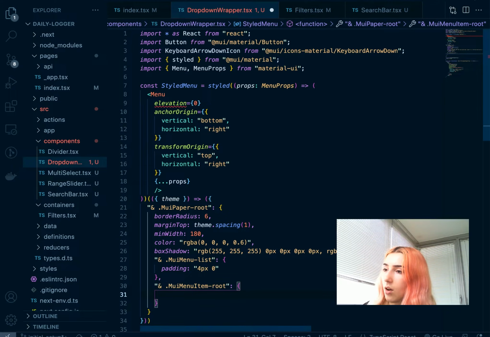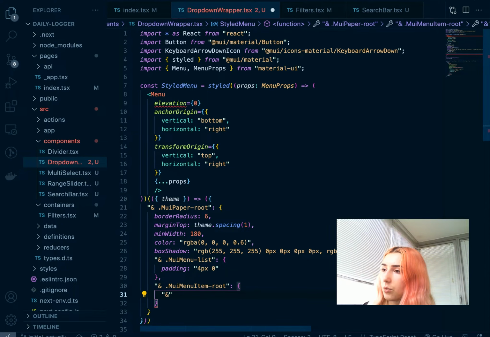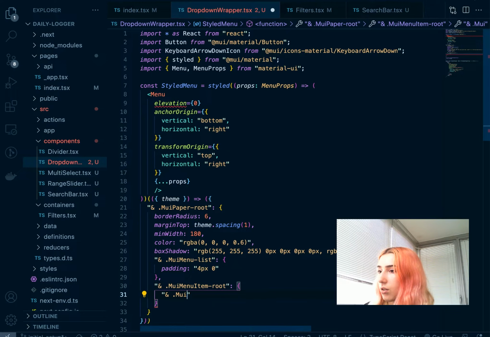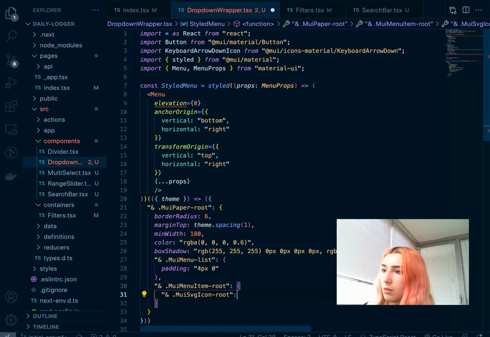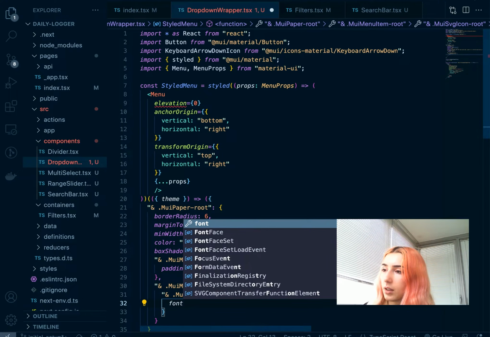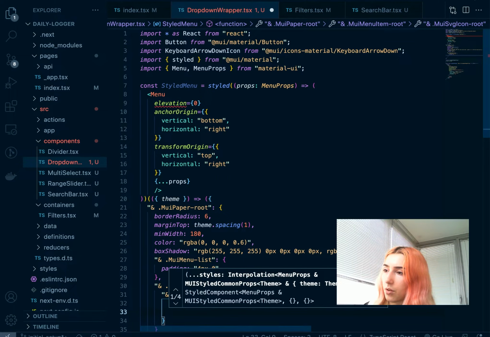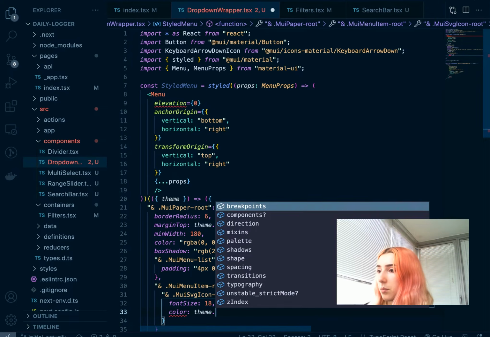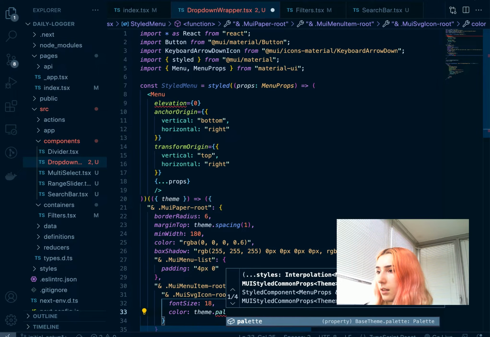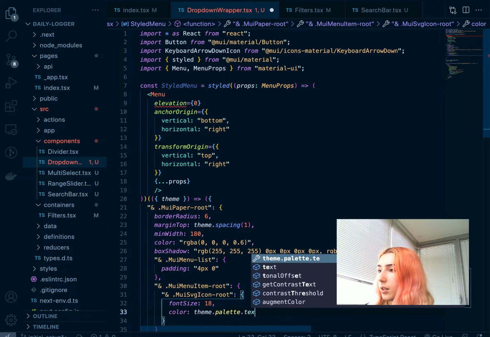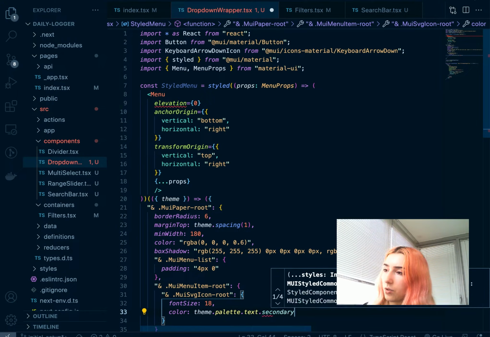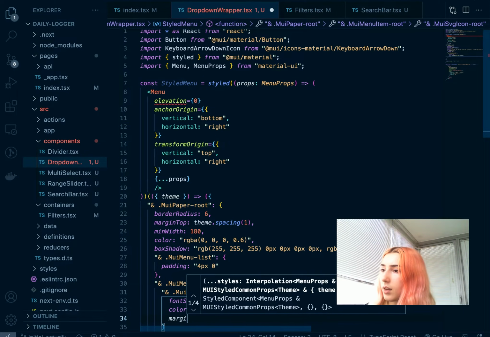So in here, let's open up brackets, and inside the item root, we're gonna have an SVG icon. And we'll just like update the font size of it. Let's set it to 18, and color would be also coming from the default theme palette. Text secondary. Right, also from theme spacing 1.5.